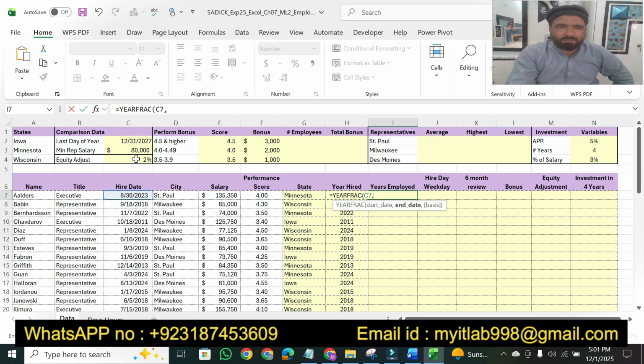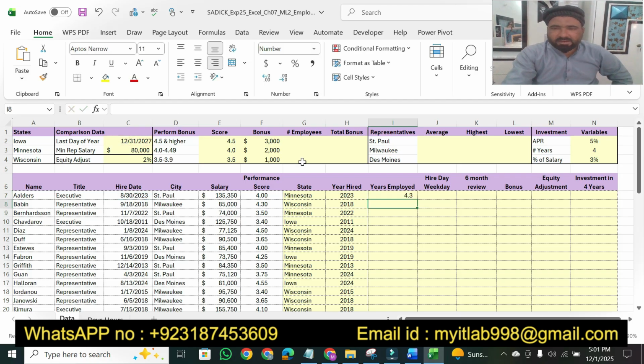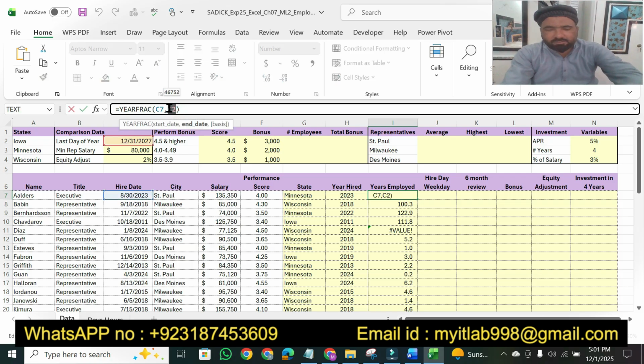Where is C2? This one is C2. Then simply press enter and get the result. You have to make this absolute so that it will work.